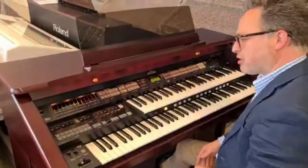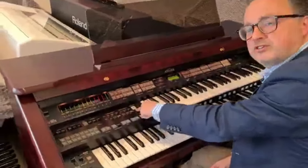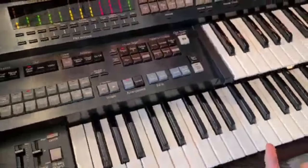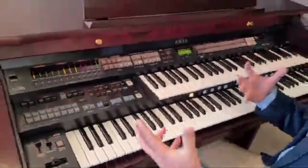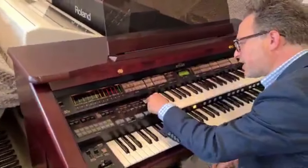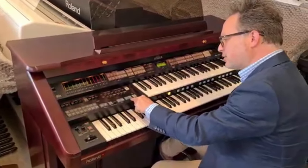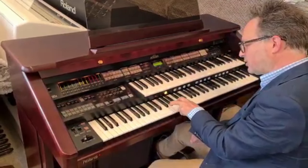If I just go back to country roads, I'm going to use the button called One Touch Program. When I play this, it means I don't have to play the pedals if I don't want to, and it will give me a really good style accompaniment. So I'll press One Touch Program, it will then choose a sound for me, and I can choose the ending, my intro, and synchro start, and just play a chord.